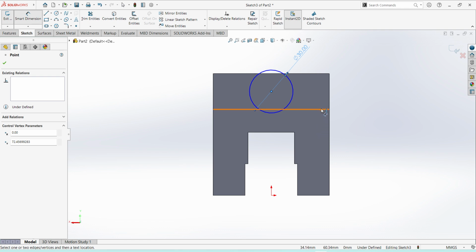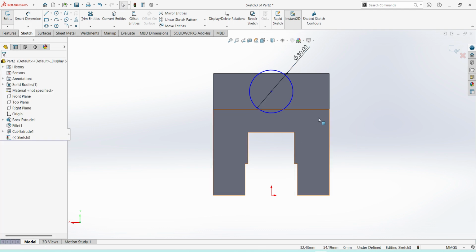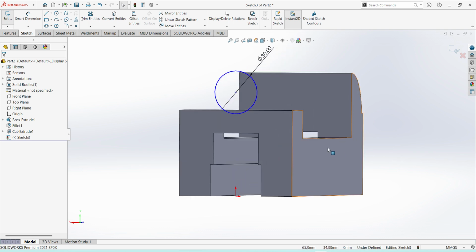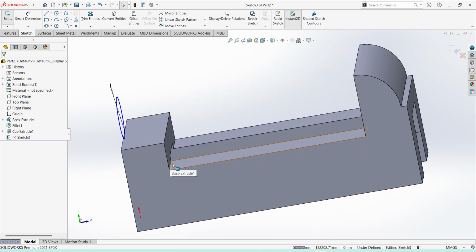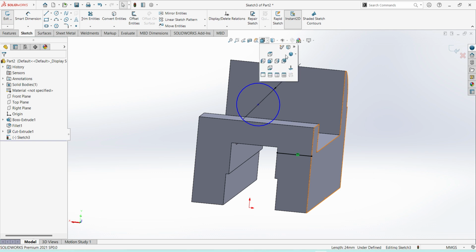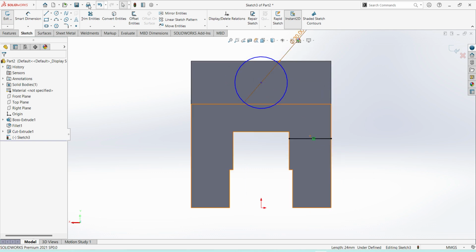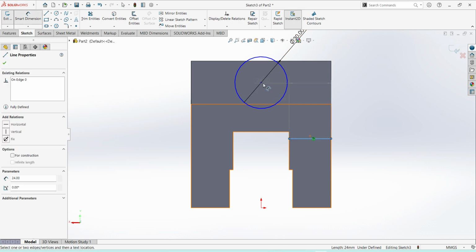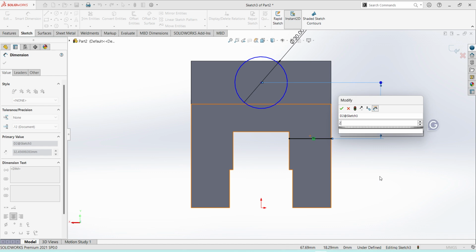Here to here, select convert entities. Give the dimension here to here 25.